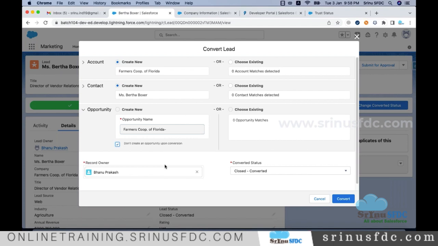That is not possible with out of the box, right? You see this term out of the box. Out of the box means standard, with the standard UI, right? With the standard functionality, whatever Salesforce is offering, with the standard screen, the only possibility is you can create account, contact, opportunity, all three, or if you want, you can skip opportunity so that account and contact will be created.